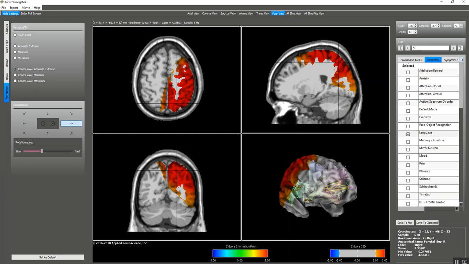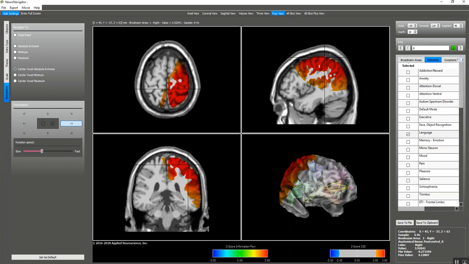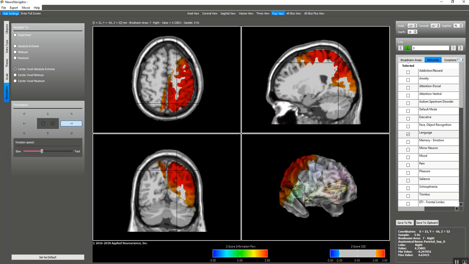And then for navigation, right now we're going to be jumping to the maximum center voxel as we change frequency. So, for example, at 6 Hertz, the maximum center voxel is Brodmann area 1 right, with a z-score of 3.9. At 5 standard deviations, it's Brodmann area 7 in the parietal lobes. It's right here, with a value of 4.338 standard deviations, you can see here, or in the lower right.